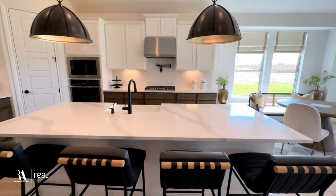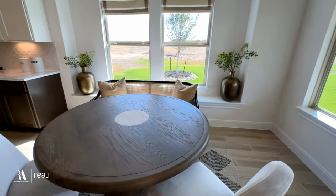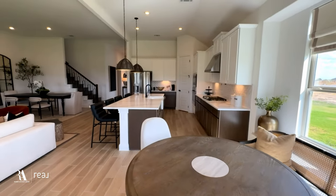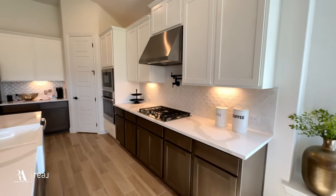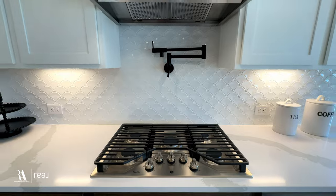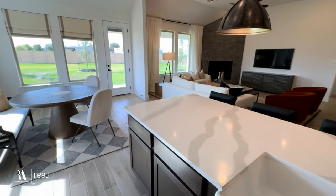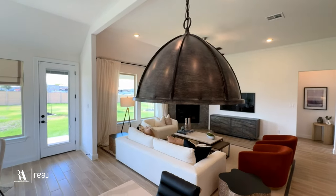They did something a little different with the painted cabinets here. I love the built-in over in the dining room — just really stunning, bringing in all that natural light. You don't see that very often; they did a good job. The bottom cabinets differ from the top, and there are 42-inch cabinets up on top too. Really great gas cooking, along with that beautiful and unique tile backsplash. The pot filler, a really nice upgrade, is available. Everything flows really well — you have a deep farmhouse sink, which is very important, and I love the veining on that coarse countertop. Look at the light fixtures over the island — they're really big and just stunning.